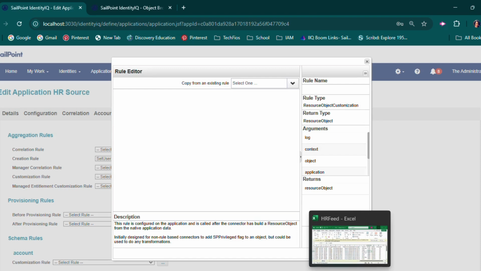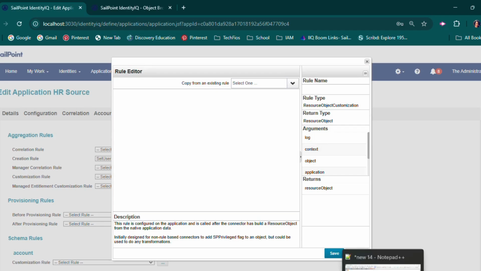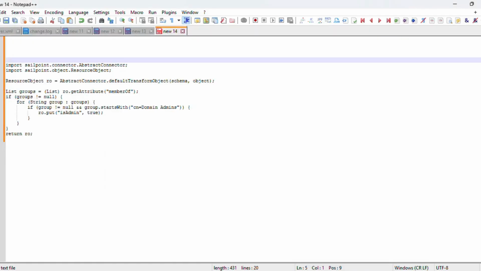So one of the big reasons they use it is they said that some connectors directly supply the resource object without built-in hooks for transformation. And so in these cases, this type of rule is going to fill that gap. So it ensures that every resource object is processed in a consistent manner.